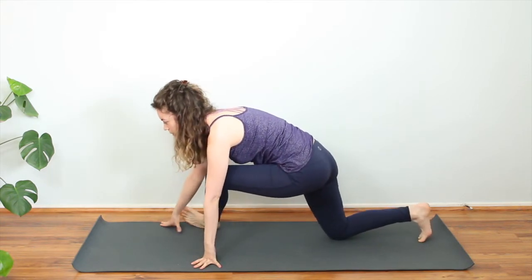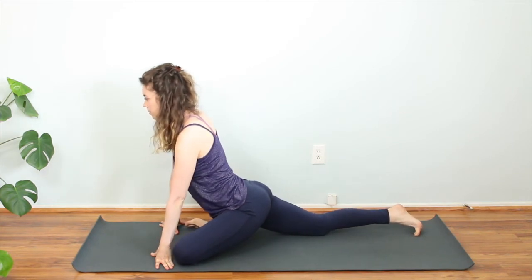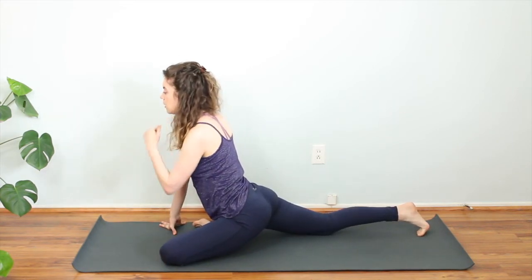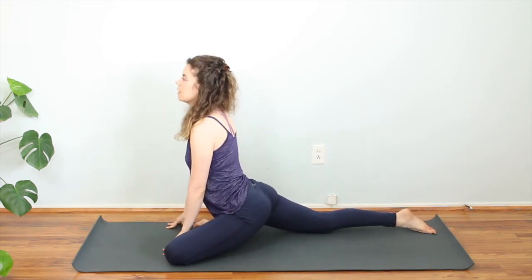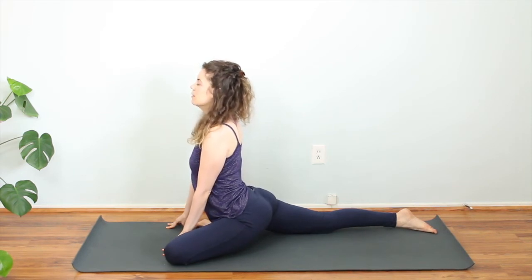So walk the foot over, lower it down. Take that moment to square off your hips. Right hip forward, left hip back. If you need any support, always find it for yourself underneath that left hip. And then we'll let the pelvis get heavy.